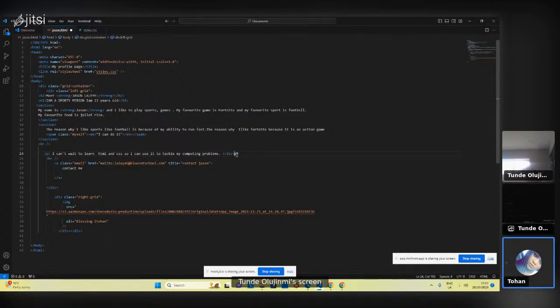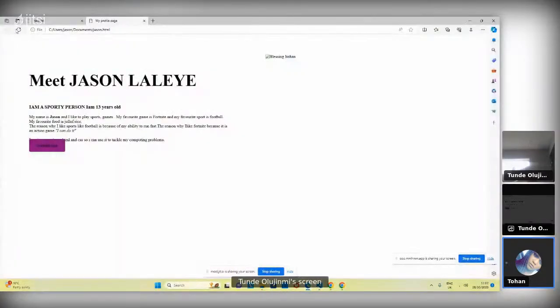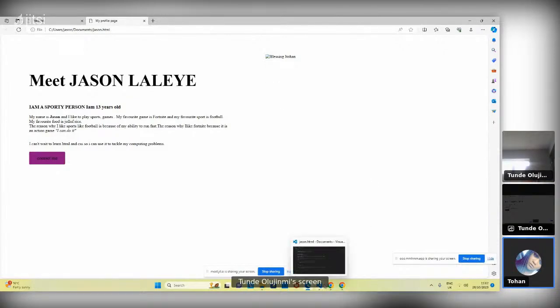Should I delete the? Yes, delete the div and the brackets after the div. Yeah, exactly. Now save it and let's go and check. Control S. Alright, let's go and check. So we're fine. When you change your picture, this should bring your picture. You can stop sharing your screen now. That's going to help us today. Let me share mine.